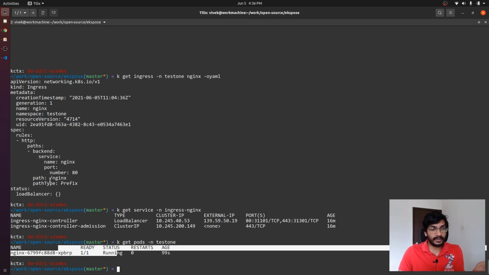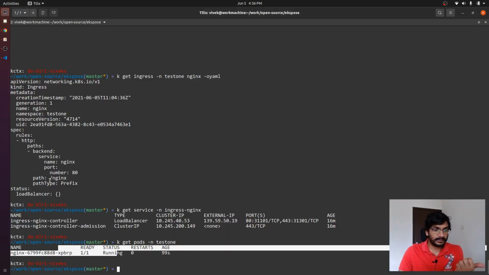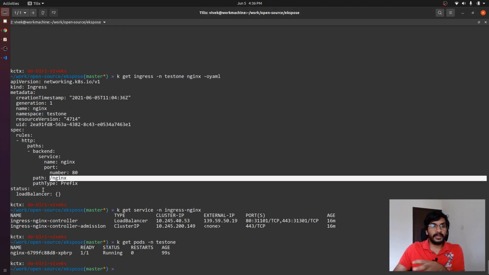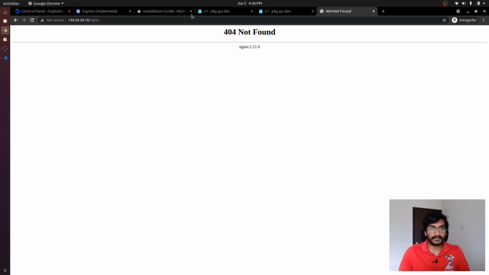So we'll have to rewrite the target, or rewrite the resource path, to slash. Even though we are requesting slash nginx, and the ingress resource listens for slash nginx, eventually we want to call the slash resource path for this particular pod. We can do that by adding this annotation.